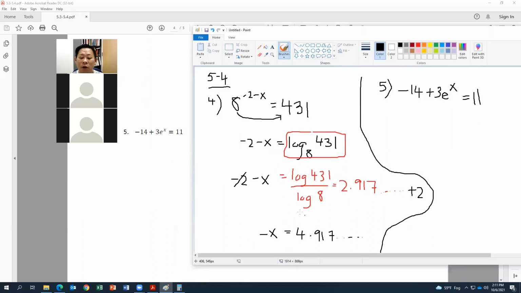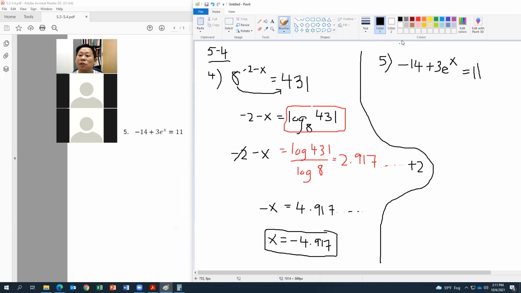Oh, by the way, question 4, do we need to check your answer here? Do we need to check your answer for question 4? No. Yep, it's optional. The reason why it's optional is because it is exponents. So you are optional to check it. So it's exponents. So go ahead.